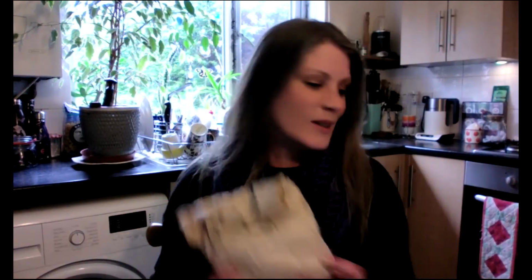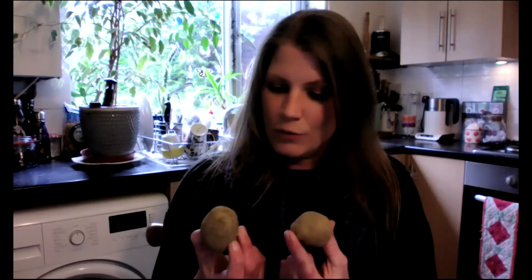To put them in. Yeah, there's something, I mean, it tells you on the instructions, but there's something you're supposed to do with potatoes. I think, once you put them out and you let the little roots come out, like you would if you'd left them in the cupboard, then they're ready to put out. I think it's called chitting. Chit for potatoes. Oh, what a funny word. Yes, I've got to do that soon.